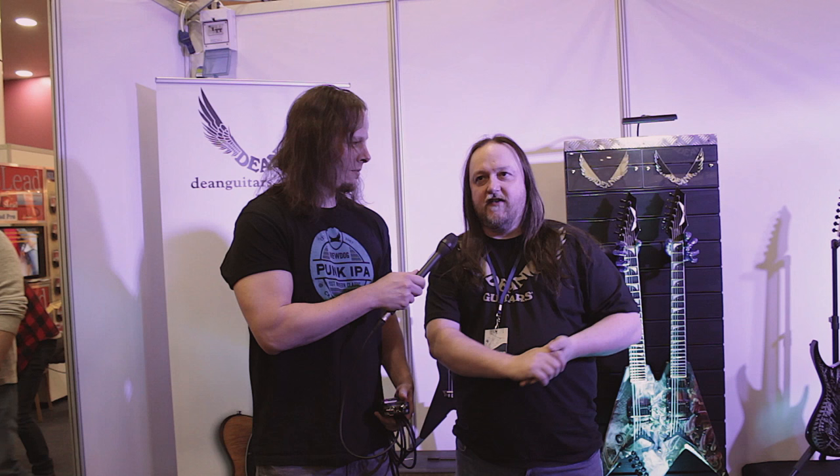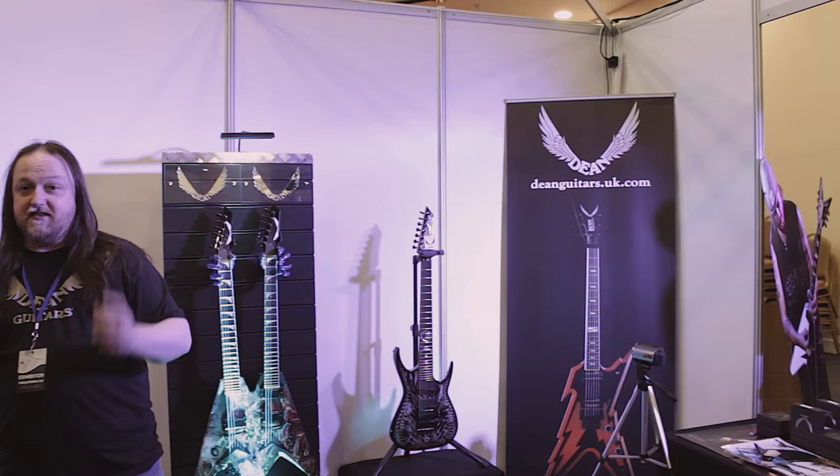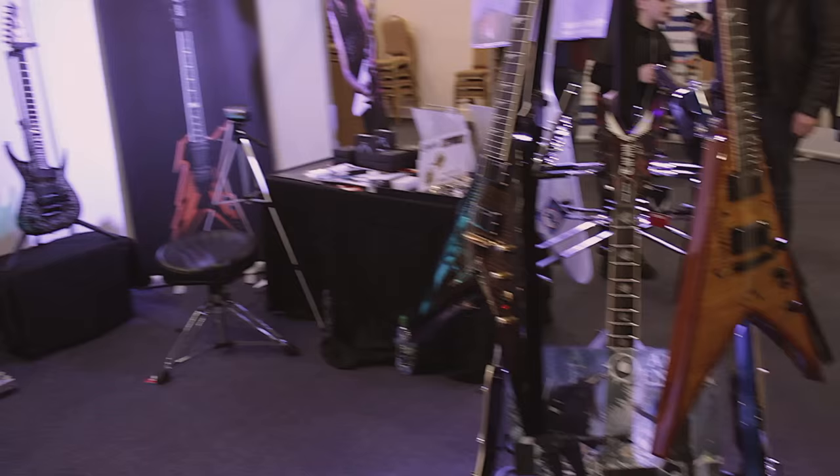This year we've done things slightly differently — we've split the guitars up into the dark side and the light side, as you can see from the signs here. The dark side is where you'll want to look if you're into the pointy material. We should definitely go to the dark side first — I always like to go to the dark side before the light side.